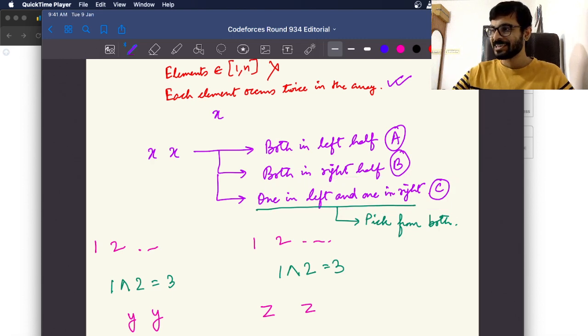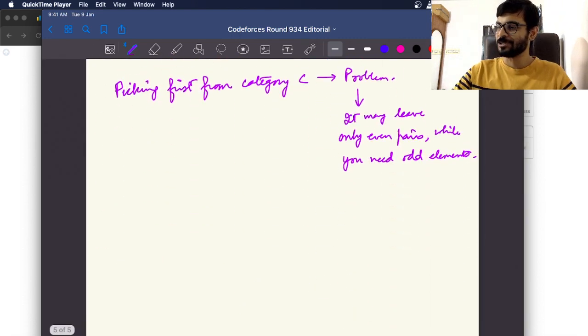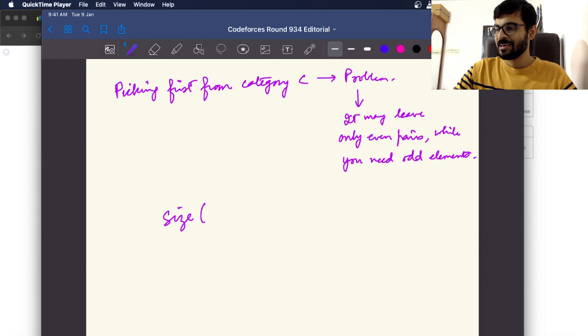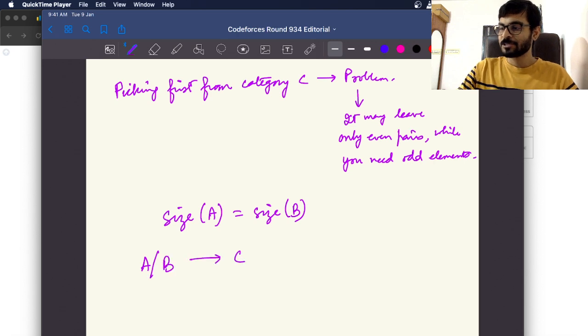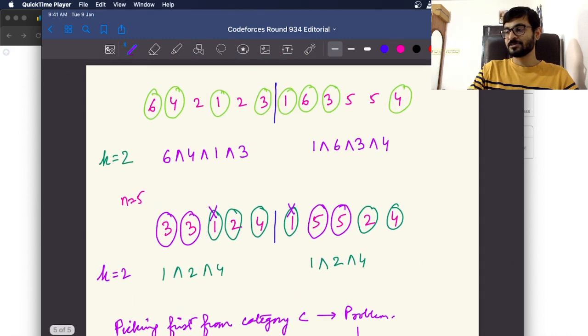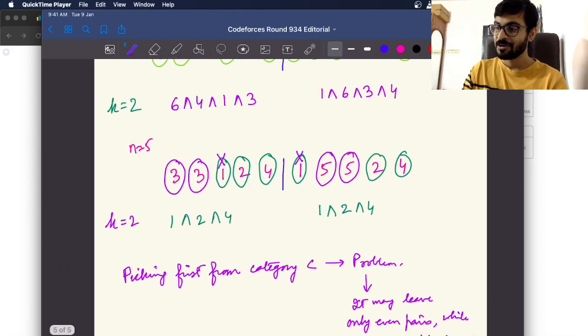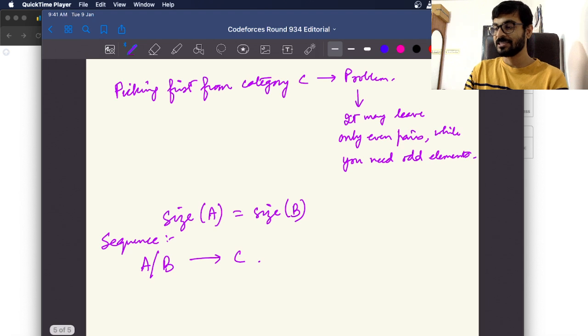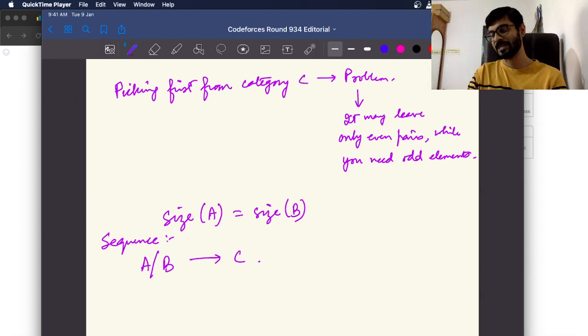So we can say the size of A is equal to size of B. So strategy can be, okay, A and B we will do first, and after that we will go to C. This can be the sequence, right? So first A and B, which occur only in one half, and then C. That's it. That way we can solve it.